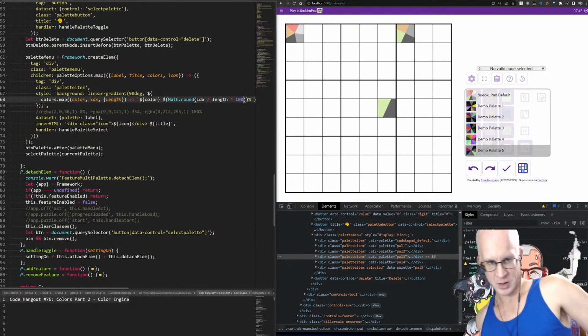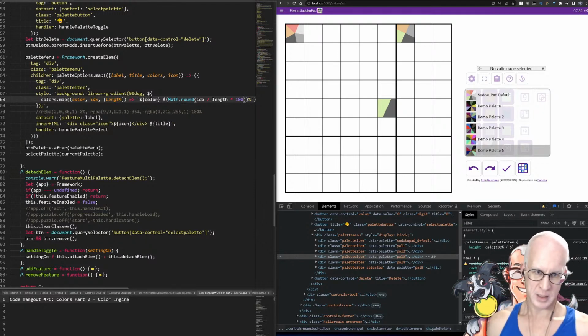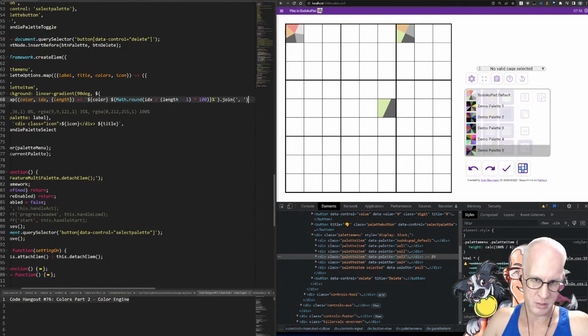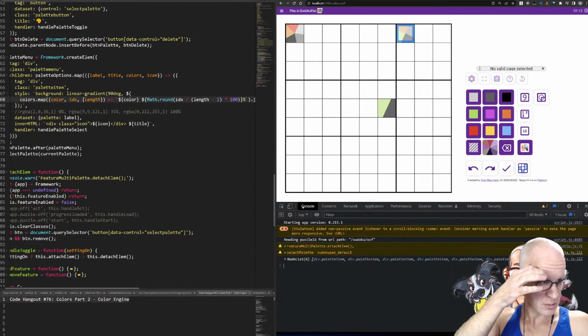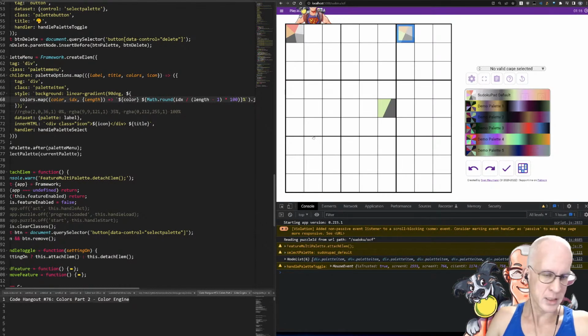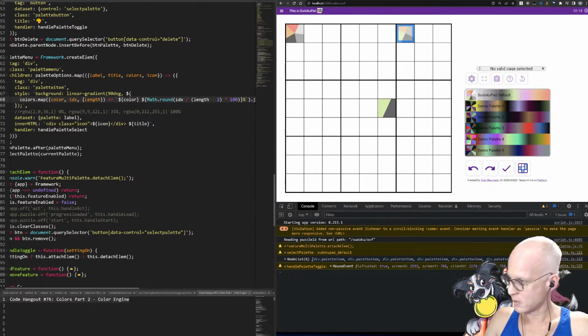So if length is 2, the max IDX will be 1. We want that to be 100%. So it's actually going to be length minus 1. Let's see if that does the trick. Yeah, look at that.